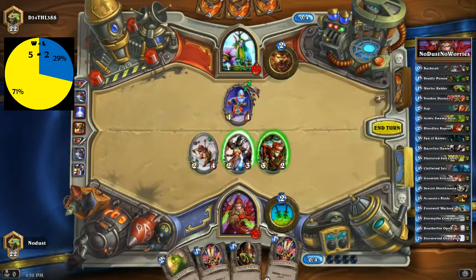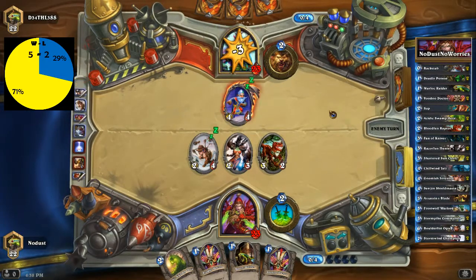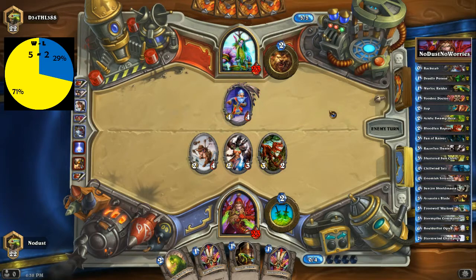Probably should have drawn a card. It's okay. He's going to get some value from the Millhouse. Sometimes you'll get a Millhouse, sometimes you'll get a Succubus, sometimes you'll get Doomsayer. That's just the way it is with Shredder.